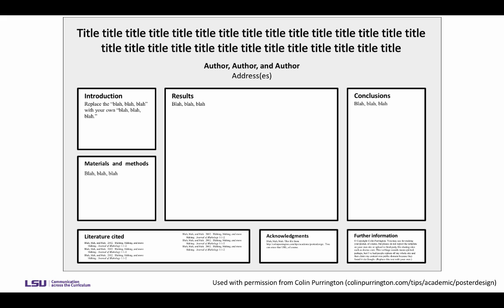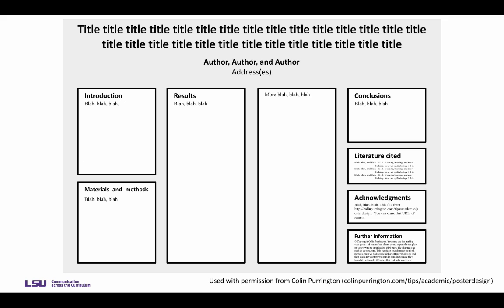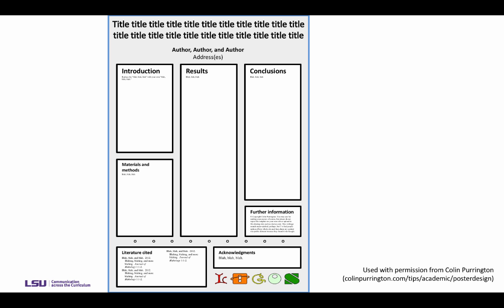Colin Purrington has some fantastic poster design tips, and he also provides downloadable PowerPoint templates for someone to use, and I want to share a few of these with you today. If you'd please notice, the results are still taking up the majority of the poster. Posters can also be 4 columns dependent on the work that you need to share. Again, all sections are clearly labeled and distinct from each other. In some cases, a vertical poster may be appropriate for your work. If you select to use a vertical poster, be sure that you look at the conference rules and guidelines to ensure that they will be able to showcase your work.